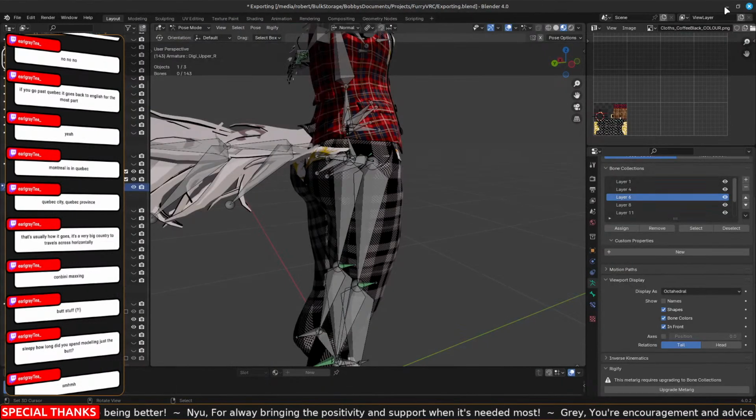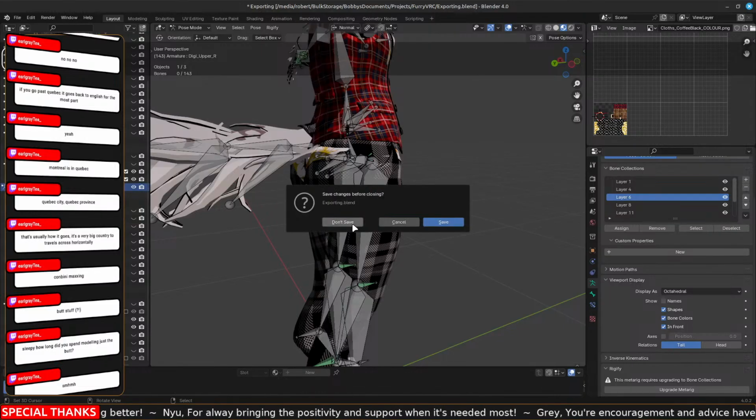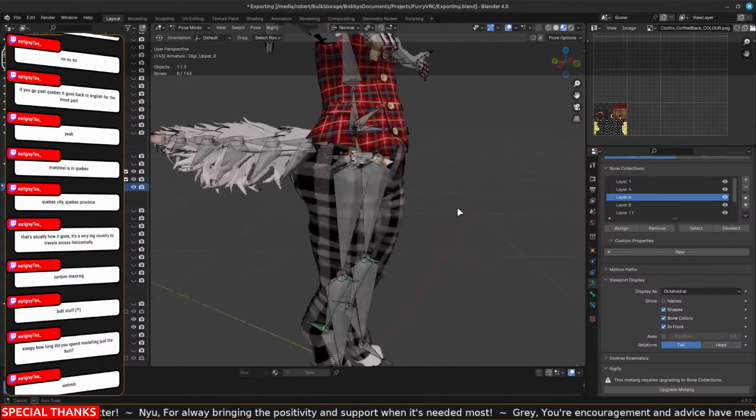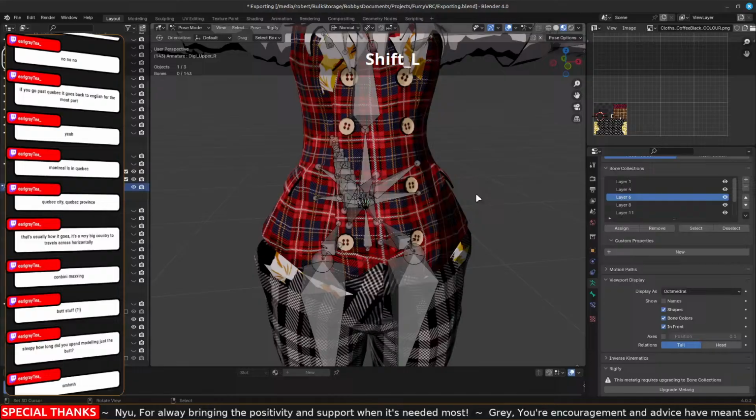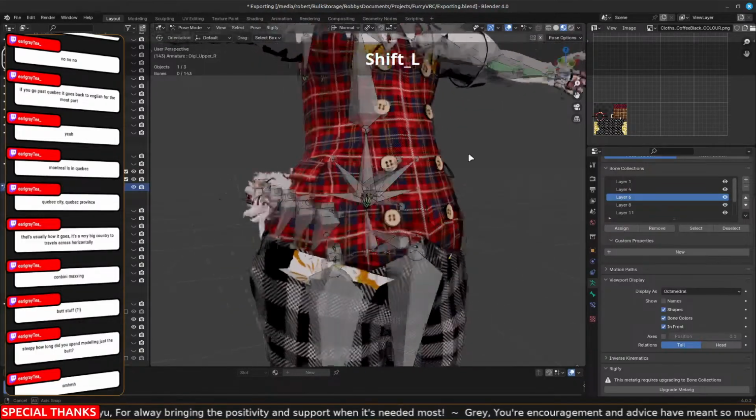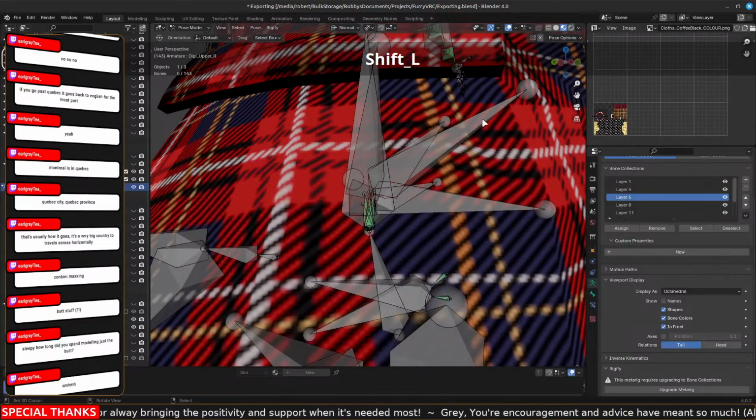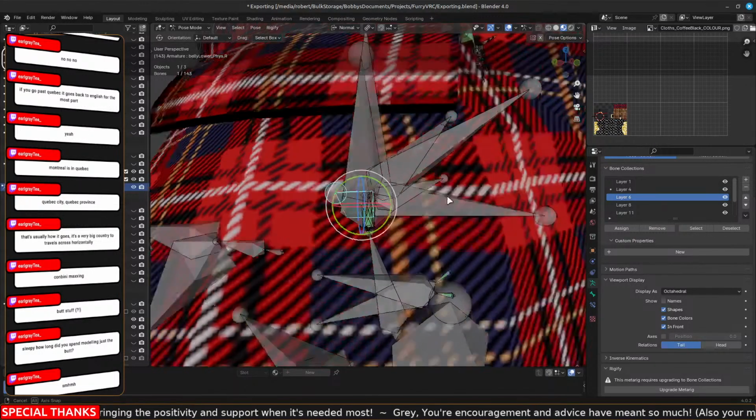But yes, I'm very proud of my avatar's butt rig. There's loads of other cool things. I also spent a lot of time on the belly. We have a similar thing happening here. We've got these fizz bones, the long ones, and then we've got constraint bones hidden in the middle.